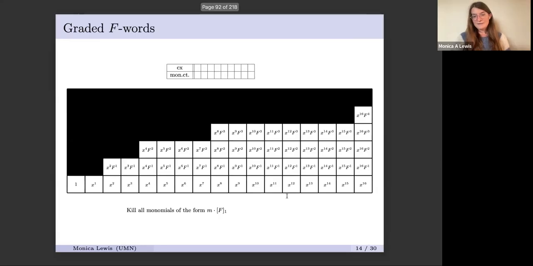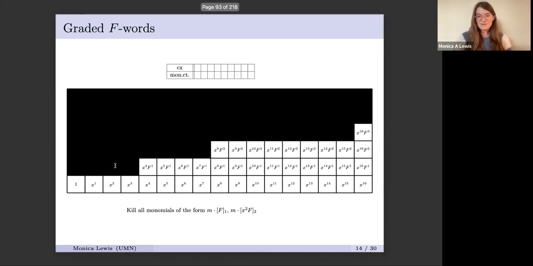So first we'll kill all left multiples of F. And again, these are multiples in the associated graded ring. That's why it doesn't go all the way to the right when you're multiplying on the left. If you multiply by m to a high enough power, it eventually commutes through the F's, and then the complexity drops and you start getting 0. So you don't get all the way to X squared F with left multiples.